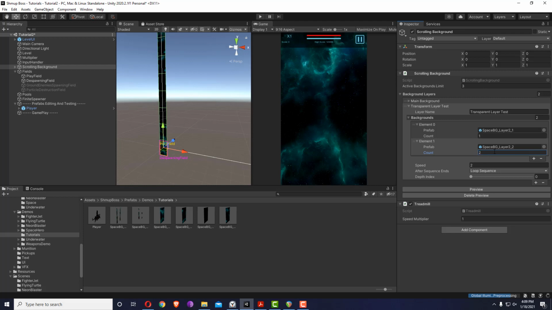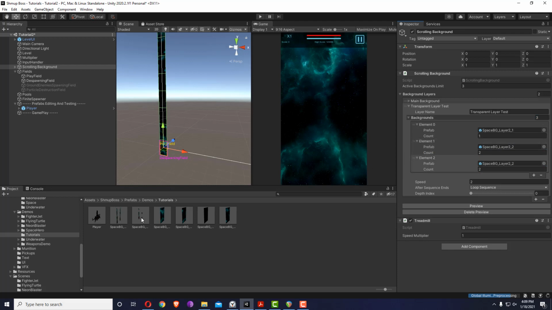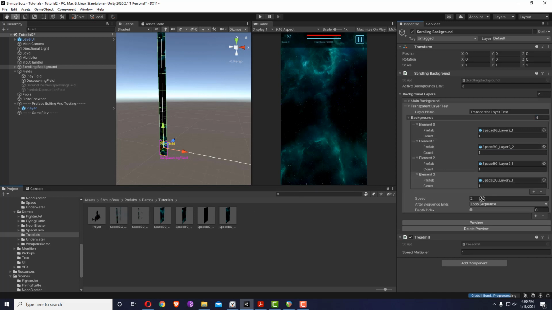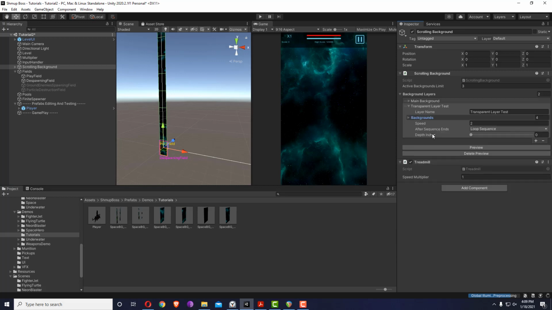But if you really want to have only 2 backgrounds repeating, you can go around it by making another layer. You probably wouldn't have to do this, but let's just keep it this way. And now, just to remember the depth index, if we keep it at 0 and the first background is at 0, they will be on top of each other. So I'm just going to move this one to 5, and let's preview.